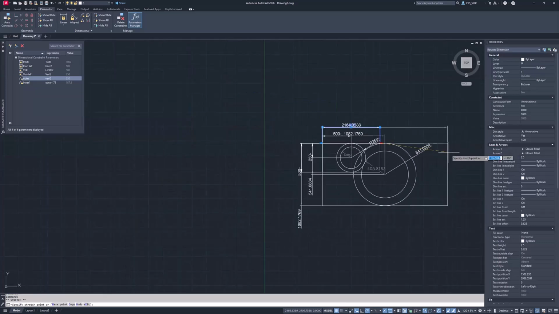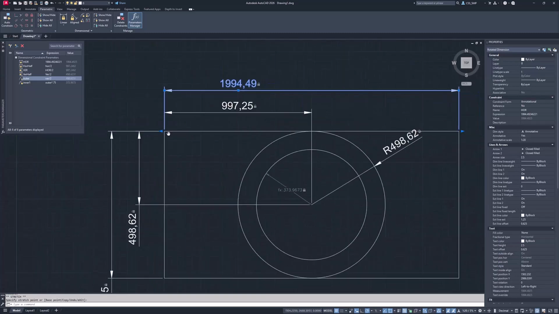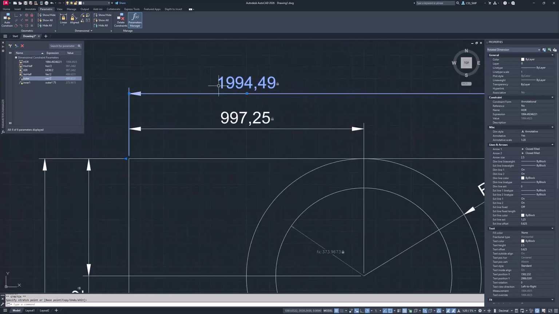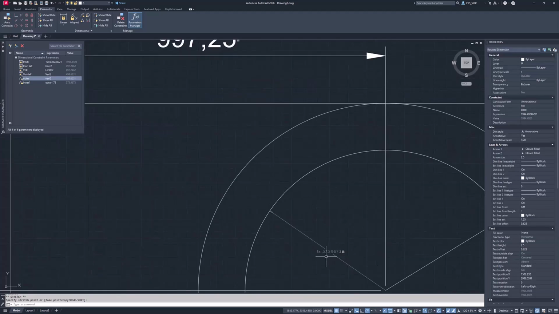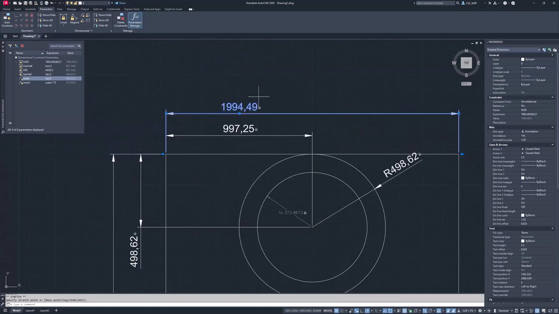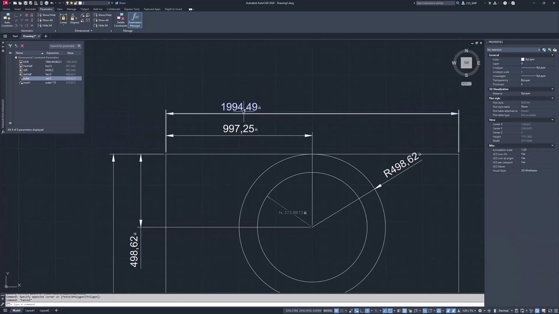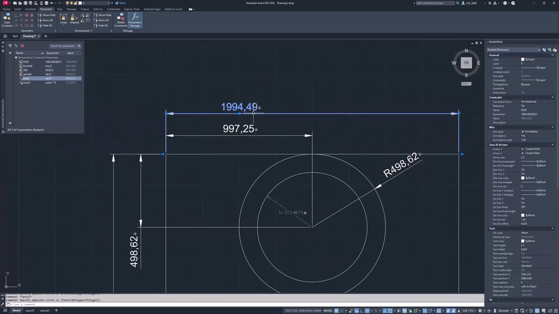And you'll see that the text is staying scaled as it would be expected with the annotational dimensions. And the dynamic dimensions are staying at the same scale, no matter the zoom level. So these dimensions are based on your dimension style that you have current at the time. You can change the dimension style if you want. However, by default, it will pick up that dimension style.